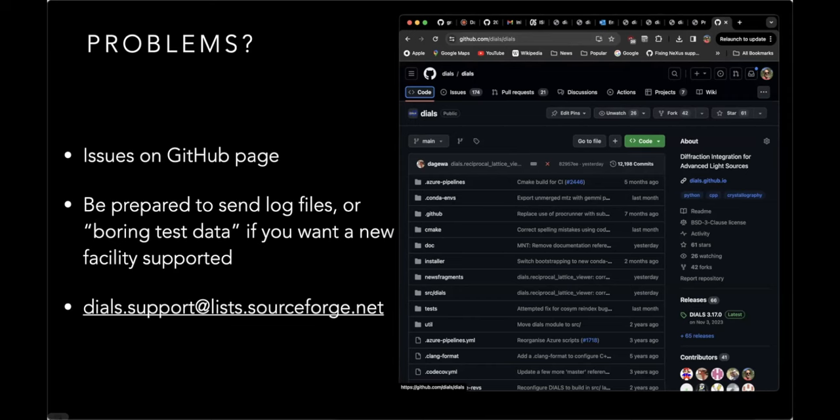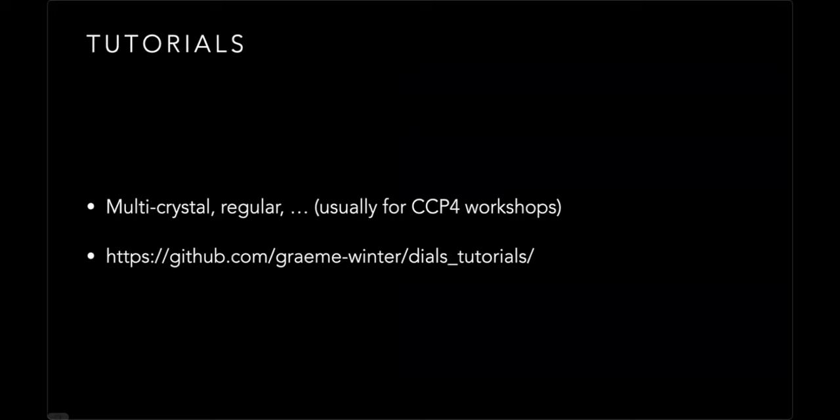Be aware that if you report a problem to us, either through the web page here or by emailing DIALS support, we may ask you for things like log files and so forth. Normally these are confidential, so that's no problem. But if you aren't able to share the data, there may be a certain amount of to-ing and fro-ing to help you with the problem. I'll be honest, the most common problem we have reported to DIALS support is, I tried using DIALS and it didn't work. It turns out to be the version of DIALS that's included in CCP4, and installing a new version makes the problems go away, but could we fix things in the meantime? Okay, there are plenty of tutorials.